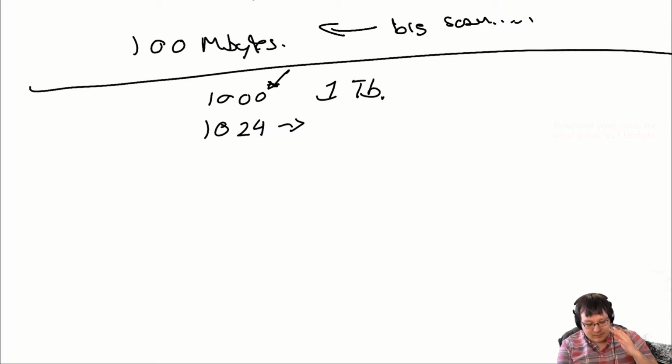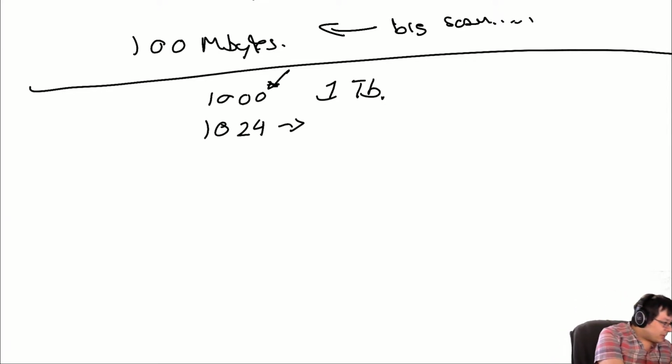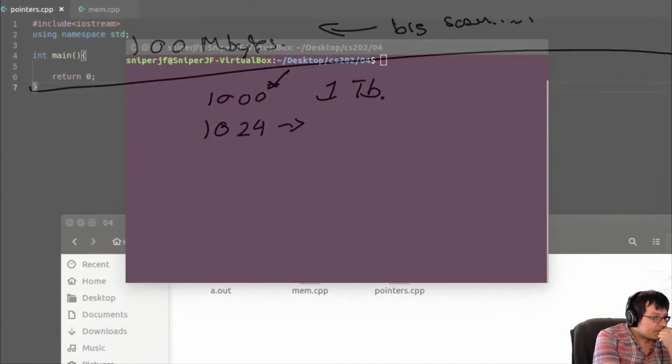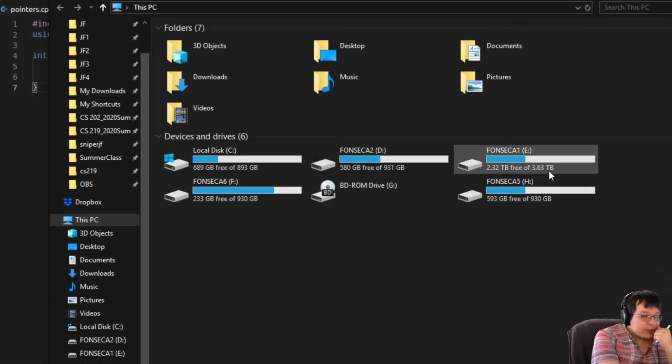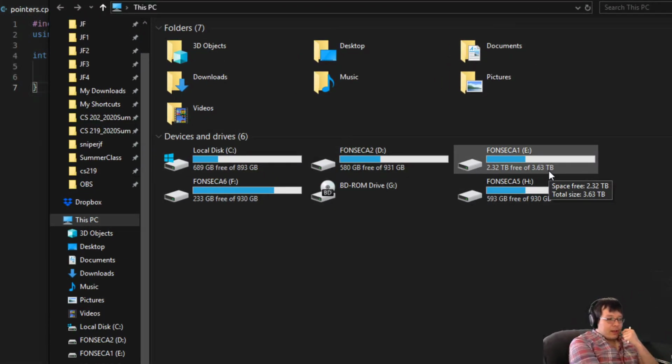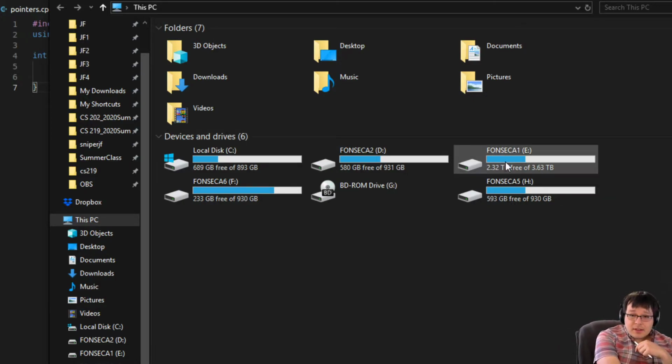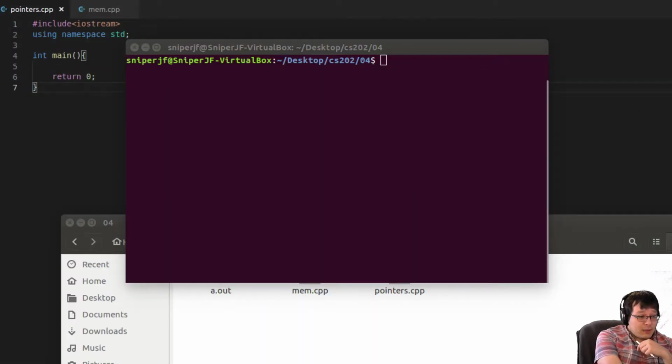So this 1 terabyte, when they're selling it to you, I went ahead and connected my terabyte and my 4 terabytes, and it gave me, here, I can screen share so you can see it. Big time scam. Only 3.63 terabytes, even though it's supposed to be a 4 terabyte SSD. And I'm like, why am I getting scammed? Worse, that's almost like half a terabyte lost. That's a lot of information, right?